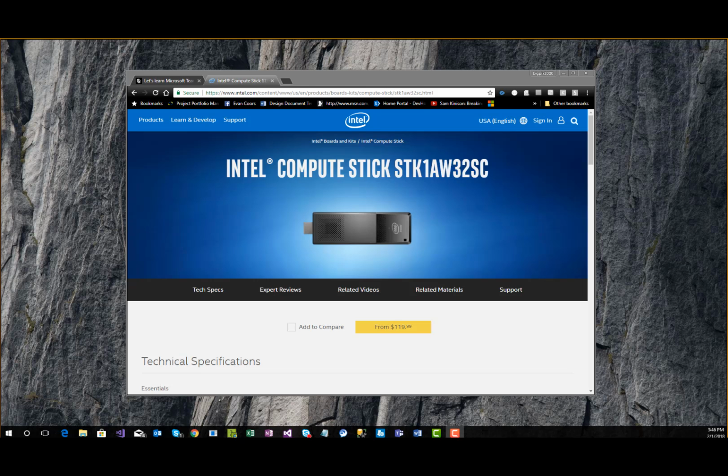Now it looks a lot sexier, doesn't it? It's getting there. So it's cheaper than a console right now. It is cheaper than a console.